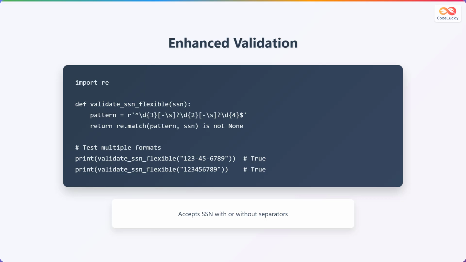Use re.match to check if the pattern matches the Social Security number string. Test cases. The function now correctly validates Social Security numbers with hyphens, spaces, or without any separators. The string 123-45-6789 returns true, and the string 123456789 also returns true.